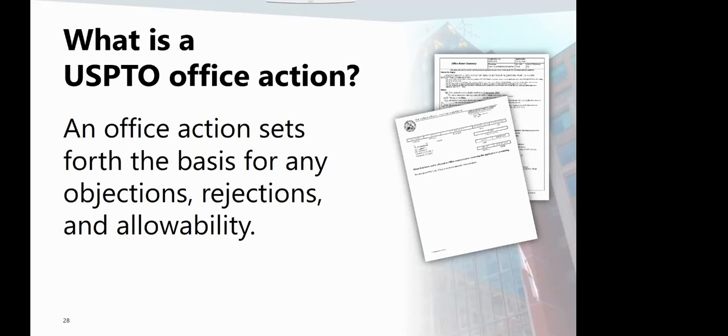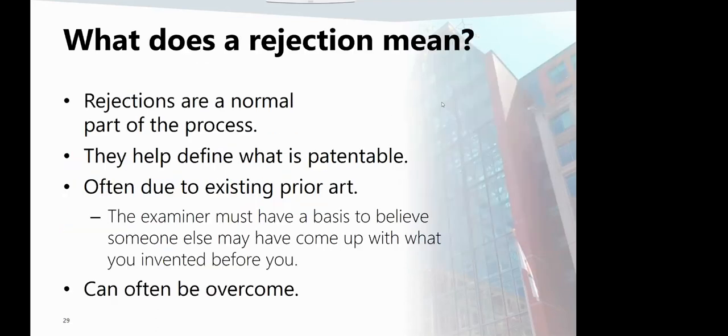Essentially, it's a summary of the examiner's findings. You'll get to see all of the prior art that the examiner found in their search. You'll get to see how the examiner applied that prior art to your particular application. You'll see the examiner's decision on the novelty, on obviousness, and on the clarity of your application as well. And if there are issues that the examiner has found, and like I said, in the overwhelming majority of applications the examiner is going to find some issues, you'll receive an office action that indicates that.